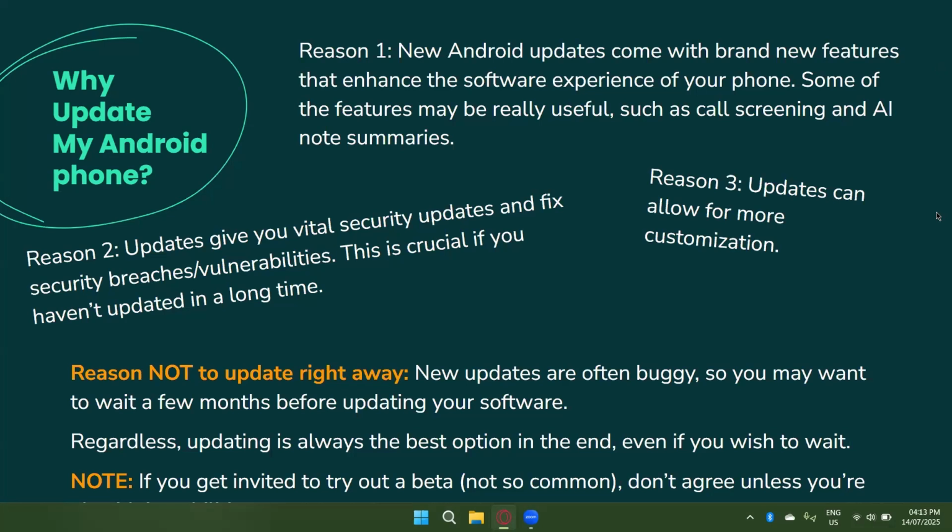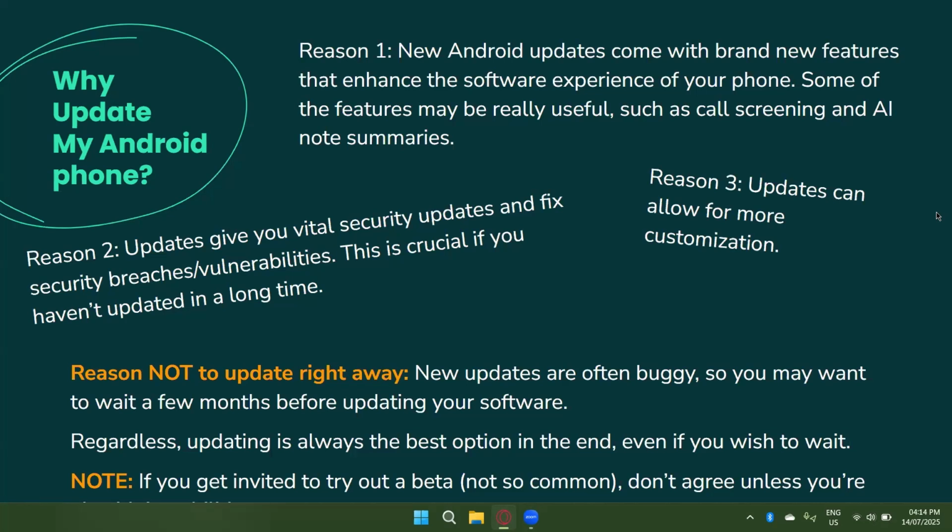Another reason is that these updates give you some vital security updates and fix some security breaches and vulnerabilities. There's always people out there hacking and maliciously making software that can prey on other users. So, as time passes on, the previous versions become less and less safe.